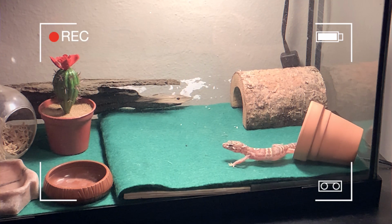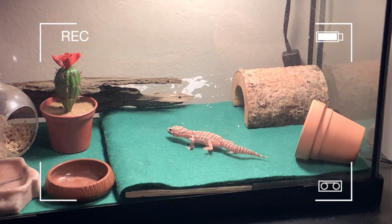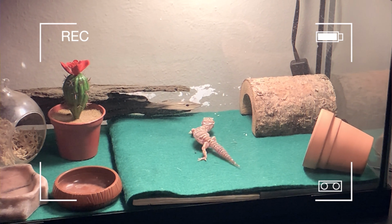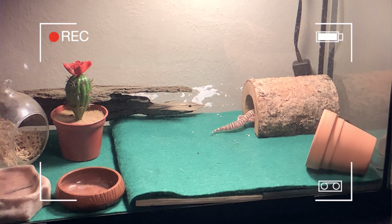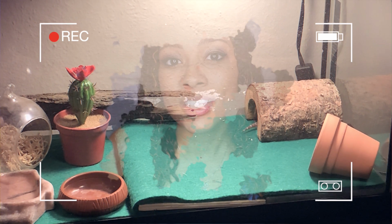But Winter, on the other hand, came from a not so good situation, and whenever I would put my hand to the tank, he would scream. When I would pick him up, he would scream and pee on me. This just means that they're very stressed out and they are not used to being handled and they're scared, so that's their way of scaring off an enemy that is trying to grab them, and it works. Every time Winter would scream at me, I would jump. It was scary, it's unexpected, it works.